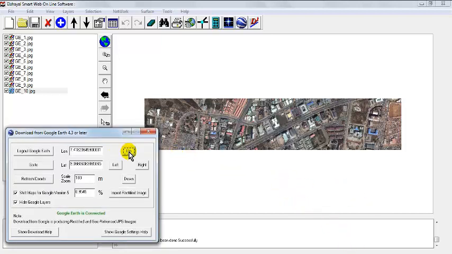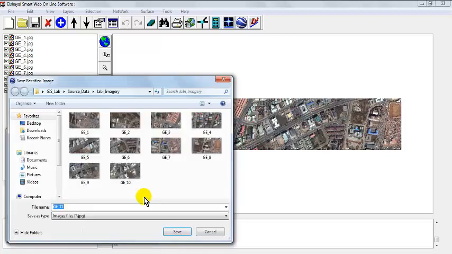Now let's go up and cover some part of the Jabi Lake. So click on the up button and then import the rectified image, image number 11.